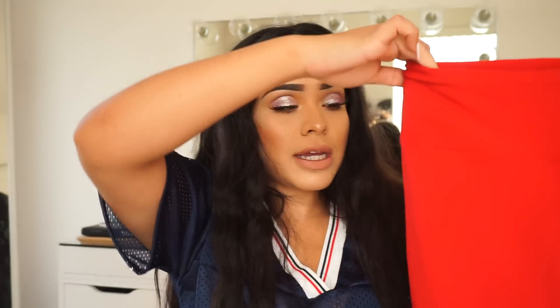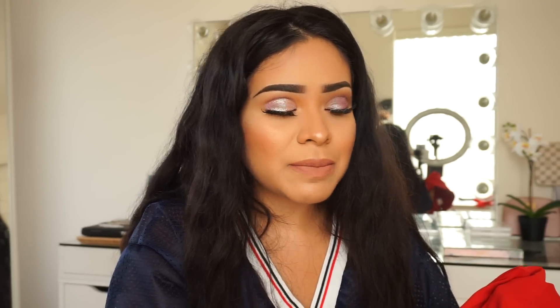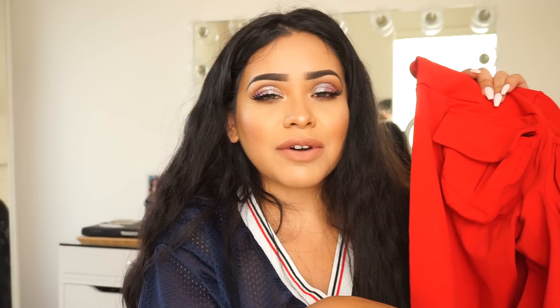They also sent me this pair — thank you so much! I was saving it for the video. The material is going to hold you all together. It's not very thin nor crazy thick — just a good amount. It feels almost like a high compression material. These look a little more high-waisted than the other ones. They have pockets on the butt, which is so cute. I really like stuff like that. They do have other options too.